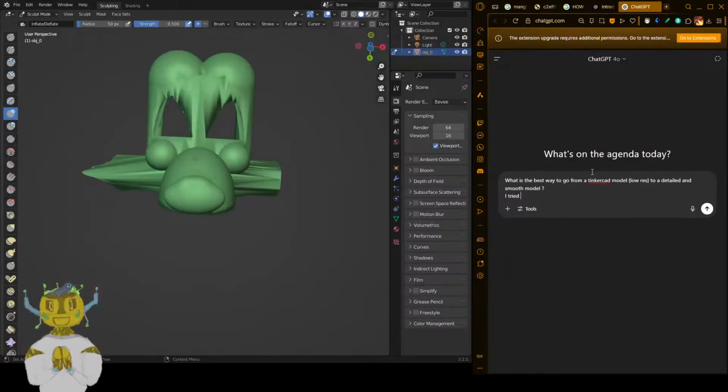I tried taking the model and manipulating it in Blender, but it seems that the edge of the shape is really hard to select.